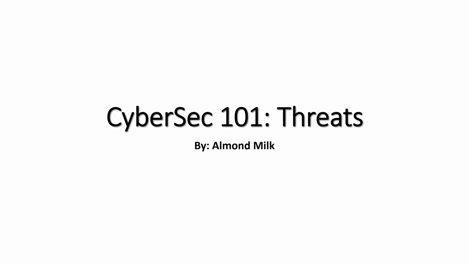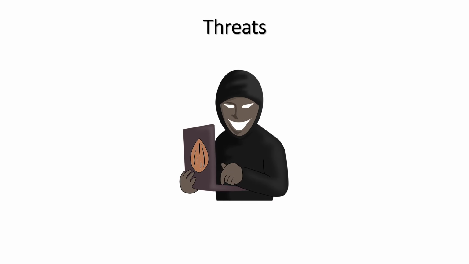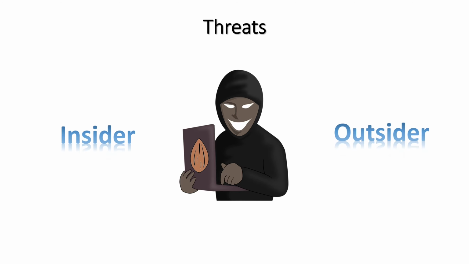In this video, we will be going more in depth with threats, like what types of threats exist. As we discussed previously, threats are anyone or anything that has the potential to initiate an attack. There are two overarching types of threats you need to be aware of and take into consideration when taking on the obligations of a cybersecurity related task or job. The two types of threats are insider and outsider threats.